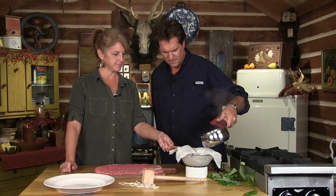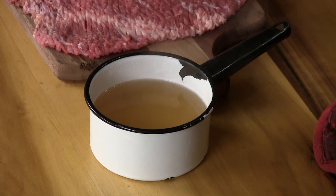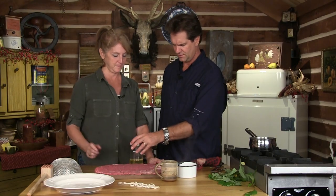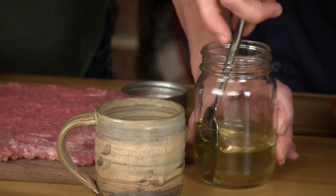The tea is ready and already has a nice color to it. Tim pours a cup and adds some of their own honey - the smell is wonderful. Nikki tastes it and is pleasantly surprised. It looks like tea, has a beautiful color and smell, and it's really good. Both Tim and Nikki are impressed by how naturally good it tastes. Tim notes this is readily available on their farm, and can you think of anything more natural? They could have a tea party. Nikki says she's kind of shocked how good it is.